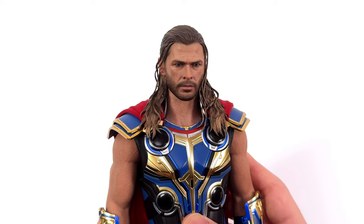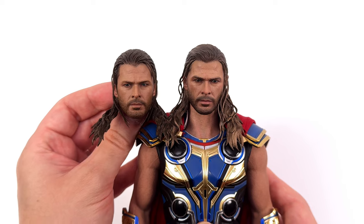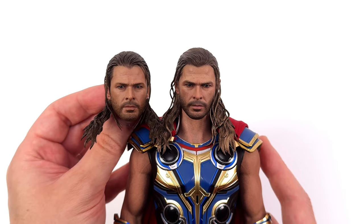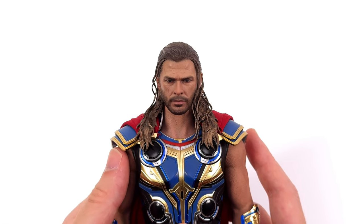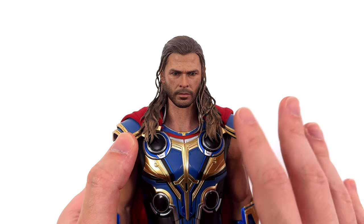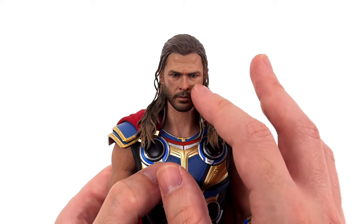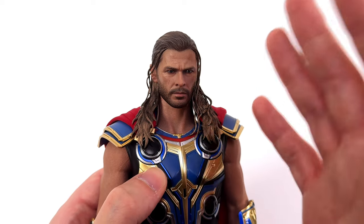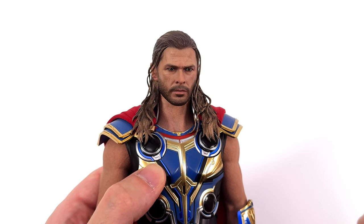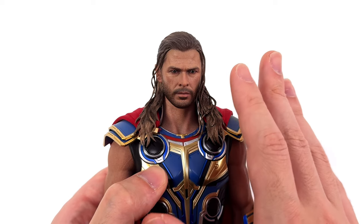Some people speculated this was based off the Age of Ultron sculpt, and while there are similarities, I can also see a lot of differences. They've added the scar, they've changed the hair entirely, and they've added a ton more skin texture. This might not be their best Thor head sculpt in terms of likeness, but it absolutely is when it comes to detail. There is just so much more to look at here — more pore definition, more wrinkling, the frown lines look better, and the skin tone and texture match between the sculpt and the neck is perfect. No complaints there.